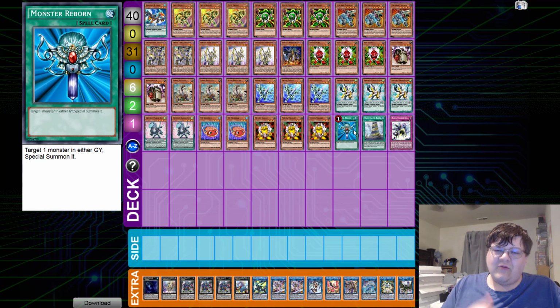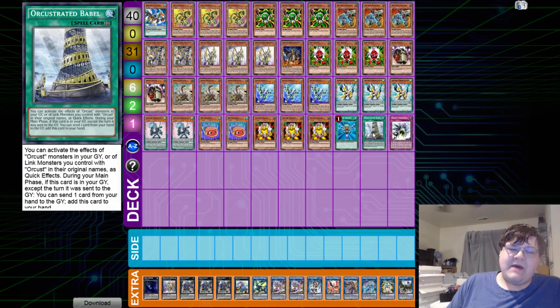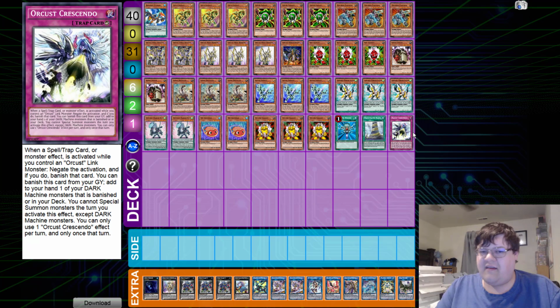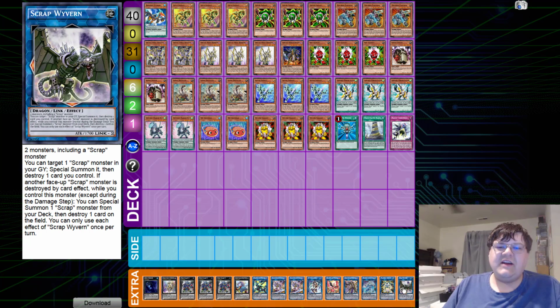And spells, okay, so 1 Monster Reborn. This card is an extender. It does allow you to play the game a little bit more. We have 1 copy of Orchestrated Babble, so that you can do Orcust combo during your opponent's turn with Dingrisu. Then we have the 1 Crescendo for the 1 Interruption through the opponent's turn. Alright, that's very basic. Would I trade them out for Cycle's Light? Absolutely not.